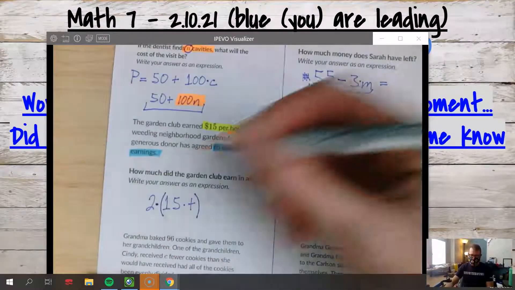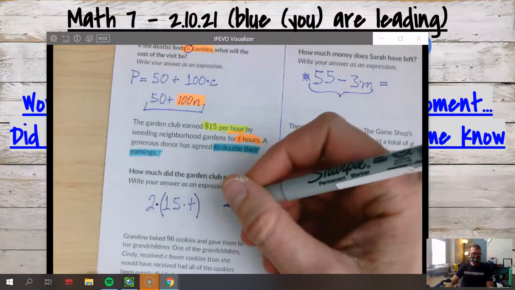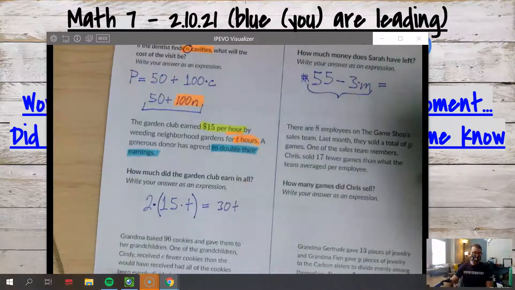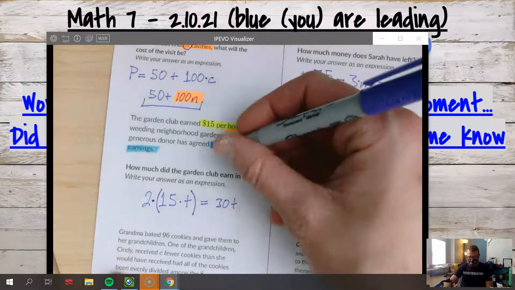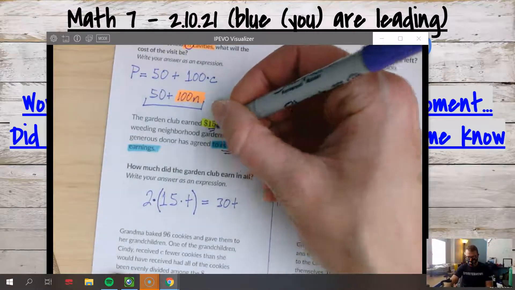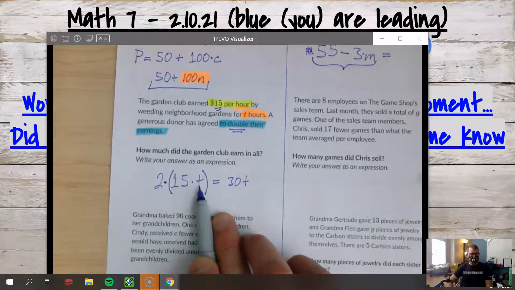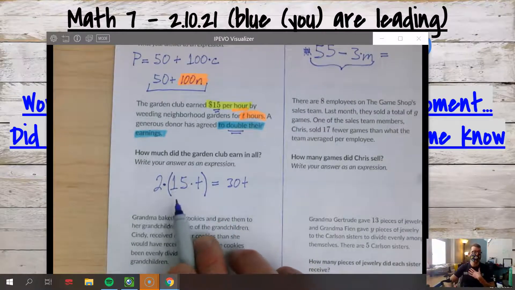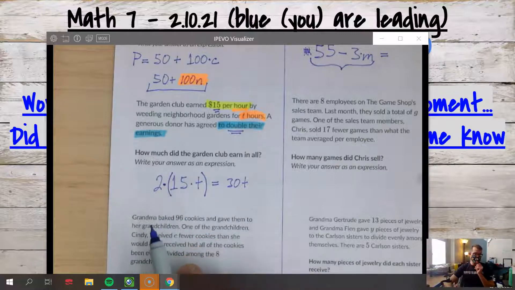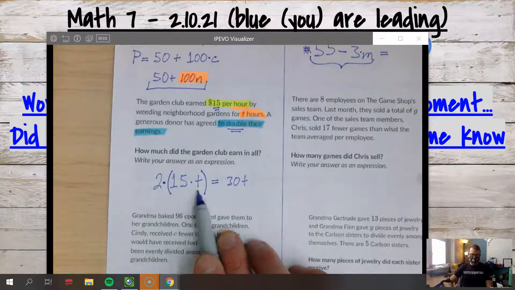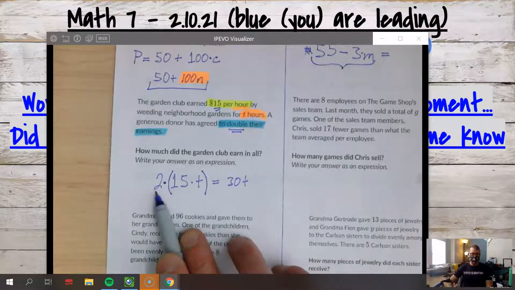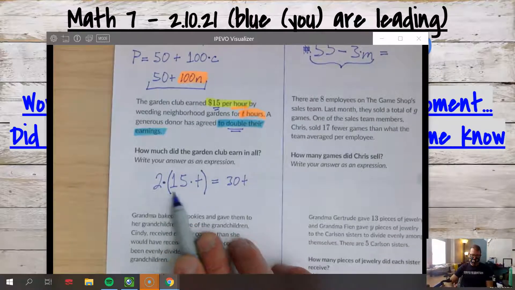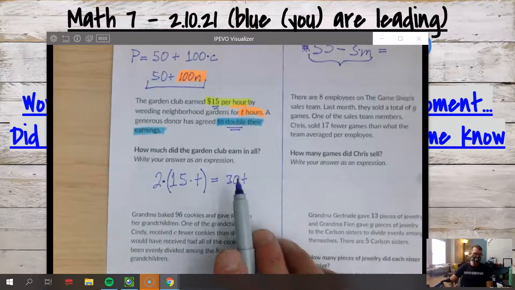Yes, you don't need the multiplication dot. So actually here, I know that this ends up equaling 30T, but what we would actually want to write to show the doubling and the $15 per hour, you would want to do 2 times 15 times T. Now, could you mathematically - Stella, here's what I have to say - mathematically, yes, you could do it without the parentheses. What I'm looking for you to do is the expression that we gave you and then the thing that happened to it. But Stella, on a test like for me, like our quiz last week, if you give me this or you give me this, it'll count. It'll be okay.